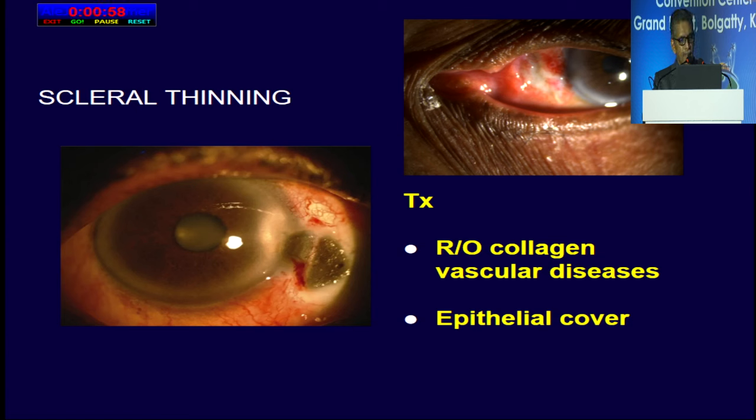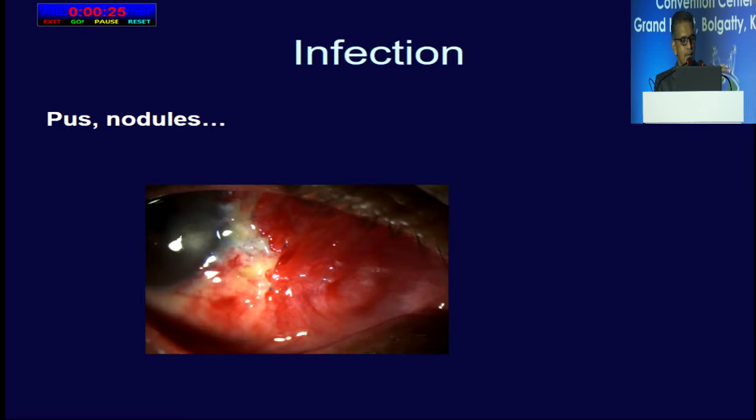Scleral thinning can occur. As Madam was telling, surgically induced necrotizing scleritis is a very painful condition. It is so irritating to the patient, and sometimes it can get unmasked by any surgery for that matter, and vitrectomy is no exception. Some 20 years ago, we didn't know exactly what it was. Now there is more and more evidence to suggest that it is due to an underlying collagen vascular disease, and with systemic anti-inflammatory therapy, usually it settles down. And obviously, the local treatment is very important.